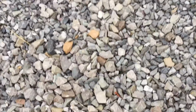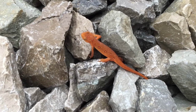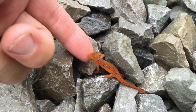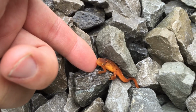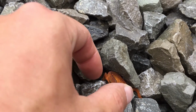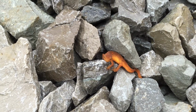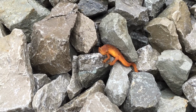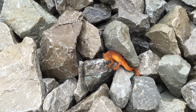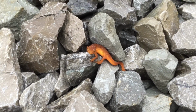It is Monday morning, and there's a little salamander. Anyways, today we're gonna work on maybe getting the plastic up today for the high tunnel. It's kind of rainy and nasty, so we're not exactly sure if we're gonna do it. But it just all depends. And then I'm also gonna start planning for this week. My parents are going out of town, and so I gotta make sure that I'm staying pretty busy this week.